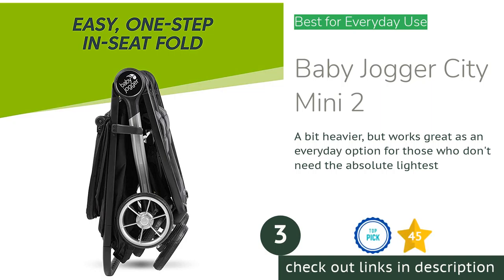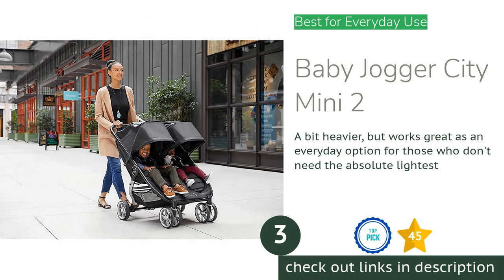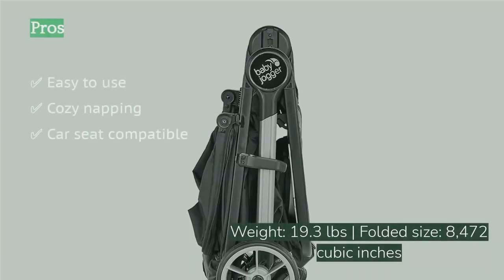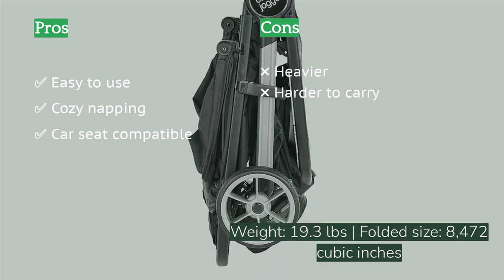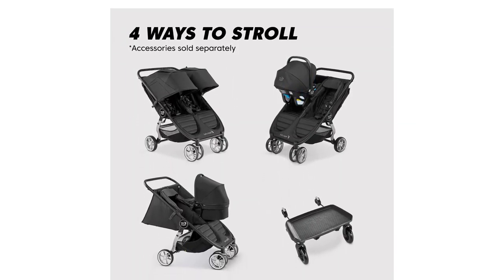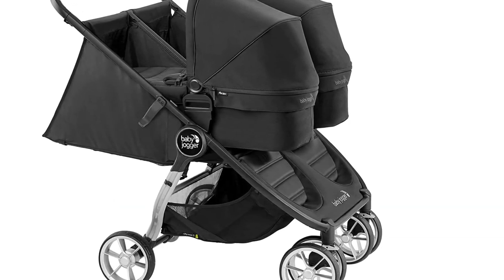The next product is Baby Jogger City Mini 2. The Baby Jogger City Mini 2 is a heftier lightweight stroller at 19 pounds; however, it is a great everyday stroller that is easy to use and nicer quality than some competitors. Its features and overall performance make it a potential one-and-done selection for some parents on a budget who don't plan to go off-road or jog. The City Mini 2 is heavy and larger than the traditional umbrella contender, but it has everything you'll need for most trips, including a quick, compact fold, making it feel like a small well-equipped strolling machine.